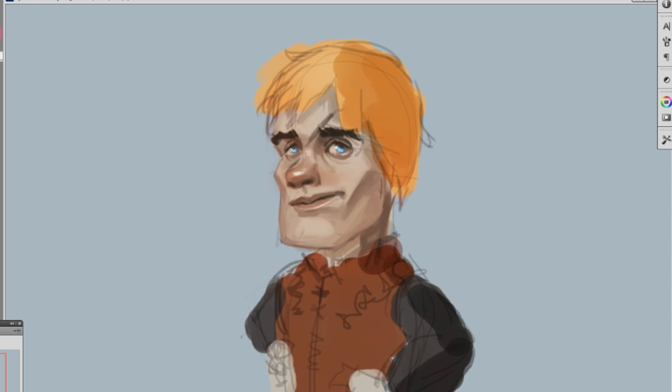You just want his hair to punch out, his eyes to punch out, and then the skin a little more subdued and toned down compared to the hair and the eyes. And then I'm reshaping his nose, adding a little bit of detail and cleaning up his eyes a little bit.